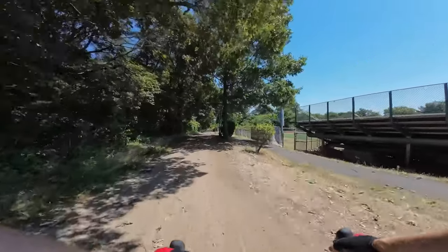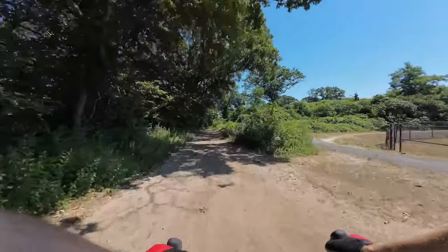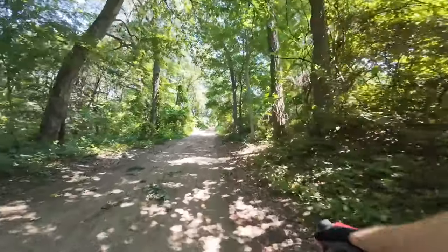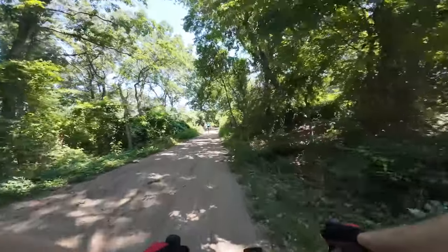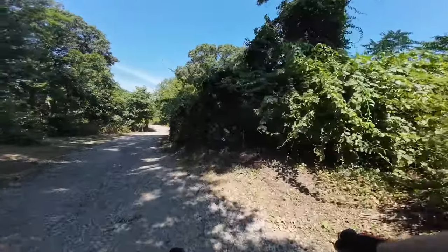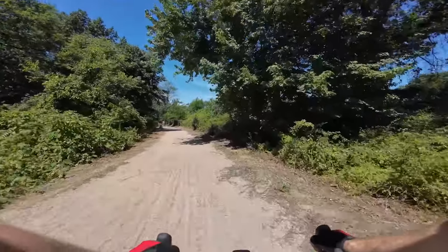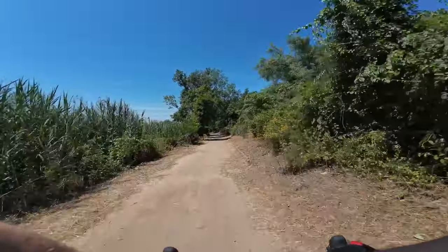I have no grip on these tires so I really can't go fast at all. 28mm tires but they only blow up to about 25-26mm. I don't have clipless pedals, no foot retention — if I lose traction I could put my foot down really fast. A little sandy, some rocks right here. Gotta be careful, it's a bit sketchy. I can feel the bike slipping under me. I pumped these tires up to 85 PSI — I might let some air out.